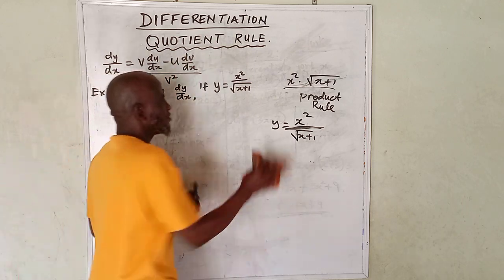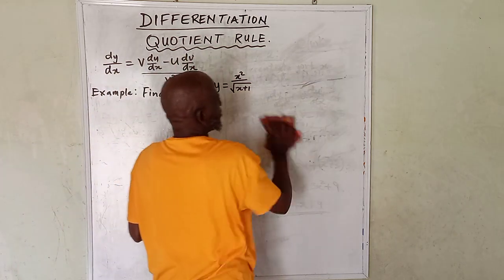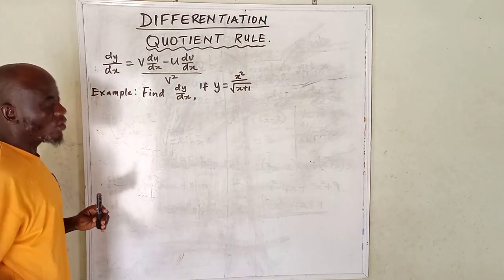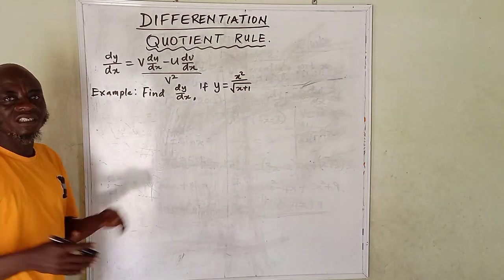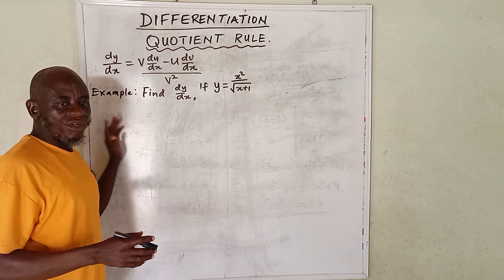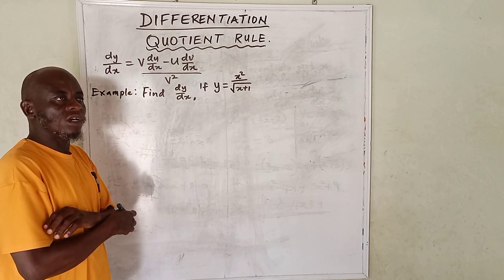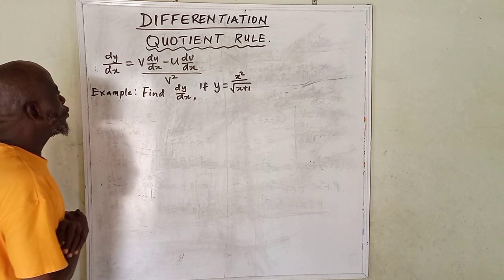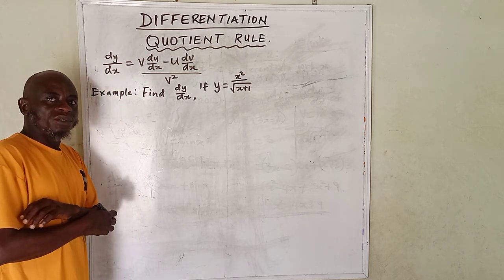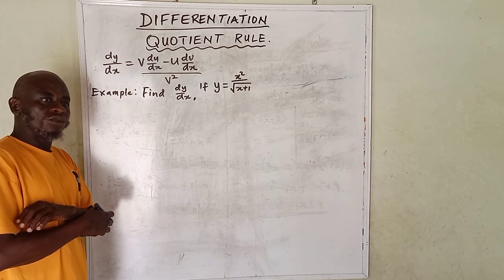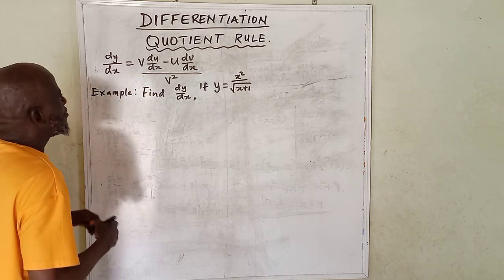Is that taken? Good. Now that you know when to apply this rule, this topic is very important. It's very useful for those in secondary school and those writing JAM. So try to watch from the beginning to the end of this video. It's going to be beneficial for you.